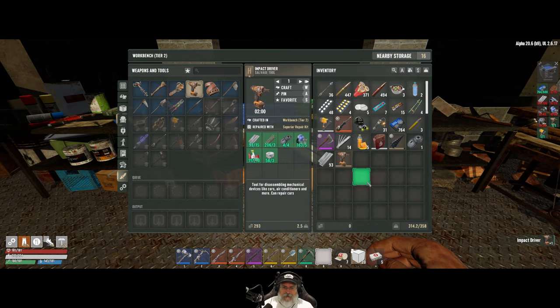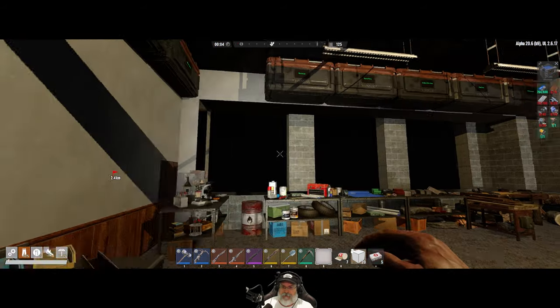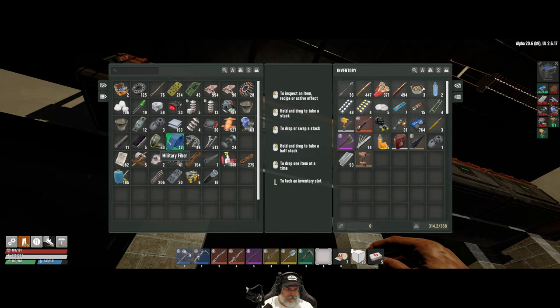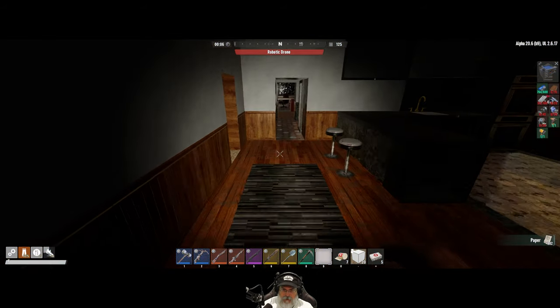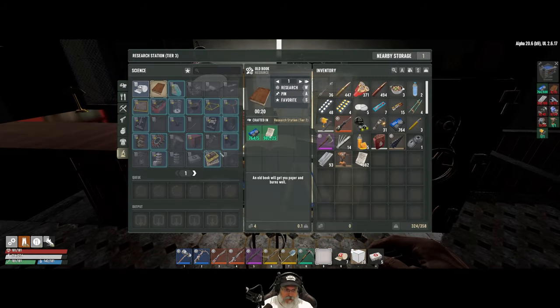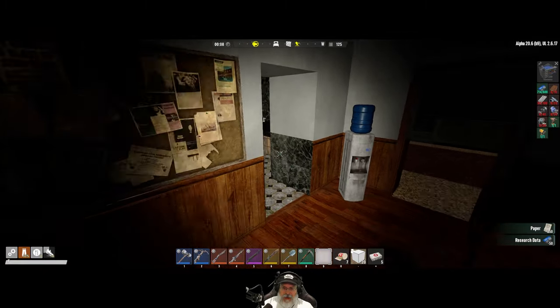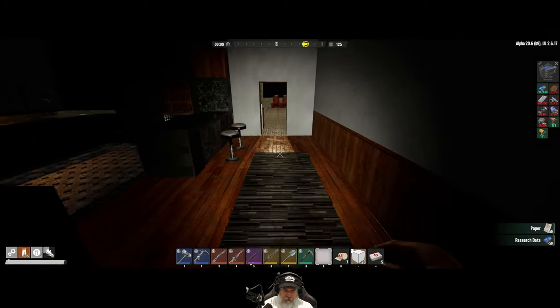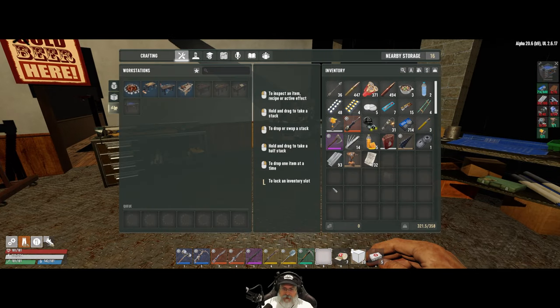The impact driver, she is done. Oh, we needed to make 10 more books, too. So let's grab the paper. Go back in here. We'll have to burn another 50 research data. I kind of hate doing that because, you know, books are relatively easy to find, but we're not going to be able to do that until we go out and do some more looting. Rootin', tootin', looting.